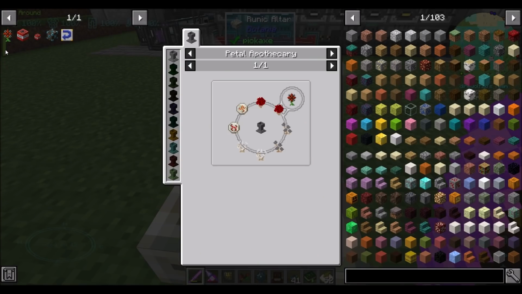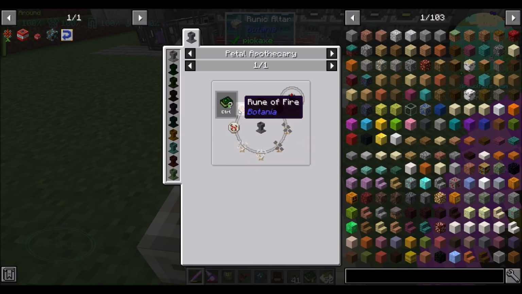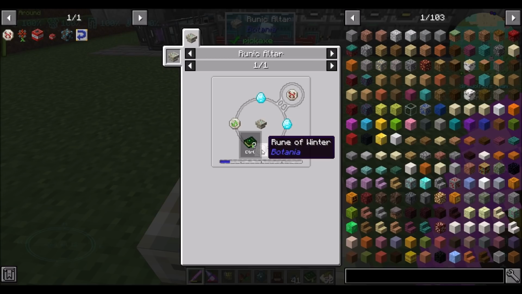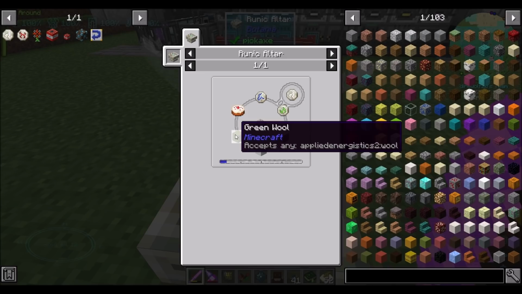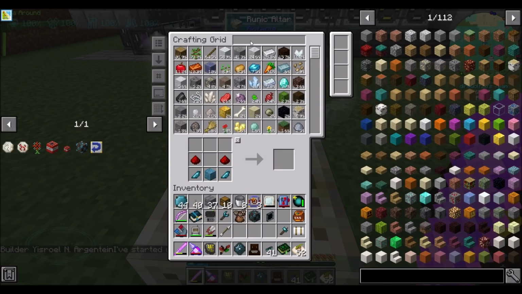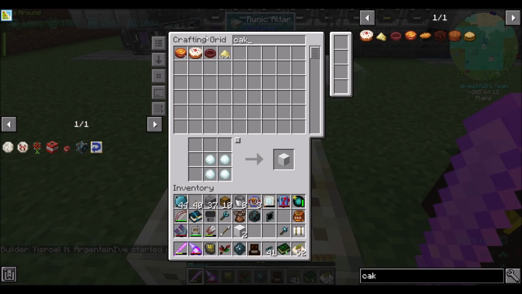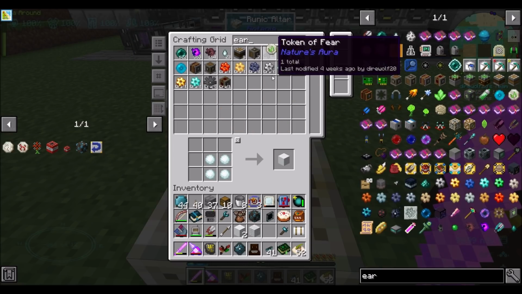I would like to make the Entropinium. I'm just going to need 2 red, 2 gray, 2 white, wrath, and fire. So let's add wrath to our to-do list. That's going to be earth and winter. I don't think I have any winter runes at the moment. That's going to be earth and water, cake, wool, 2 snow blocks, right? So we're going to do cake, wool, 2 snow blocks, earth, and water, right?